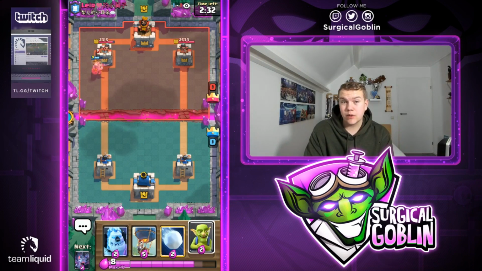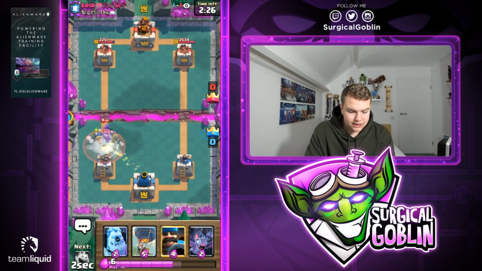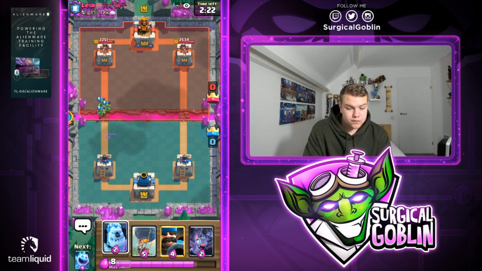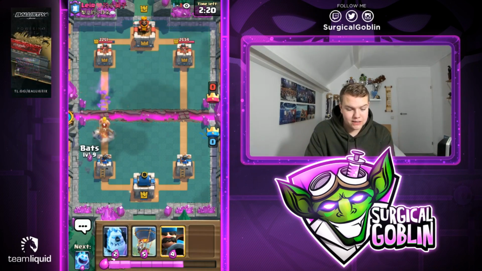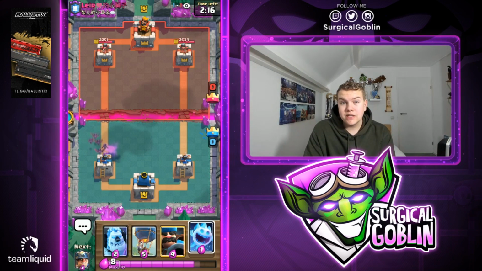It looks like he actually has Ram Rider, so Ram Rider is actually a great counter to Balloon, but with Goblins and a Snowball to be able to reset it. As you guys see, Goblins are actually super good against Ram Rider. So that's a 4-for-5 trade. I mean, I guess he did counter the Miner a little bit. We did get some chip damage, so let's go with Bats to counter the Barbarian.